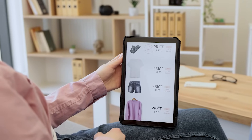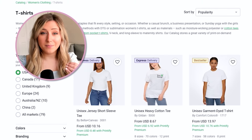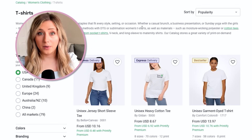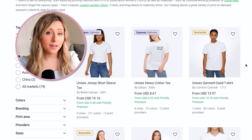Now we're at the fun part — creating our first designs and products together. As a print on demand business owner, you are the product creator and designer of your own shop. Printify has hundreds to thousands of variations of colors and products to select from. One of my go-to staple t-shirts is the Bella+Canvas 3001, which is one of the first products I ever sold. An honorable mention is the Comfort Colors C1717, which is almost a polar opposite in feel.